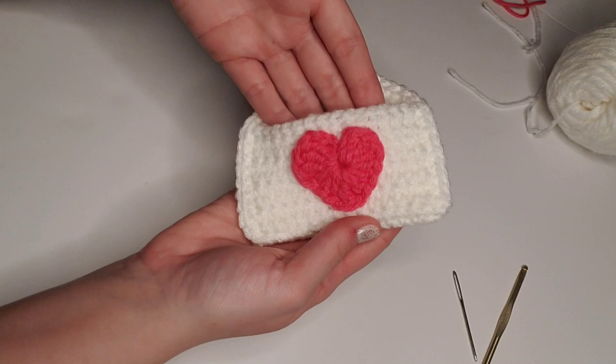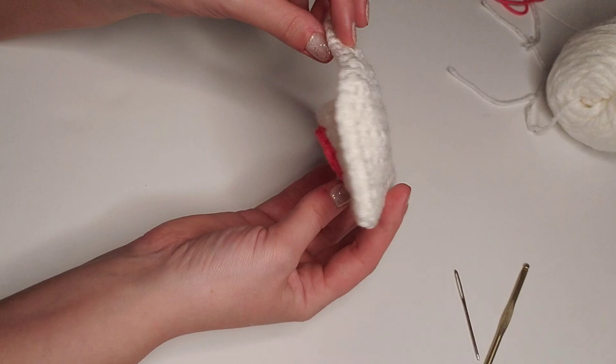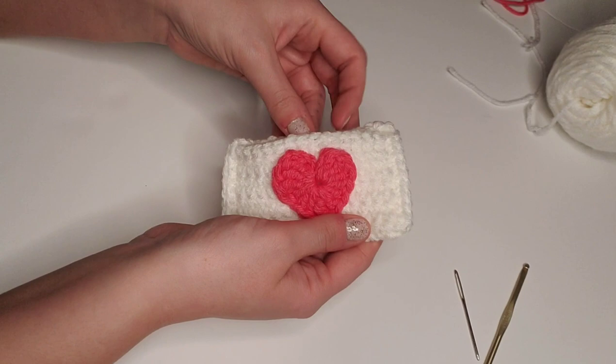Let me know what you decide to put in yours. I want to see what creative ideas you guys come up with. I think I'm going to give mine to my niece and nephew with some candy or a toy or something.